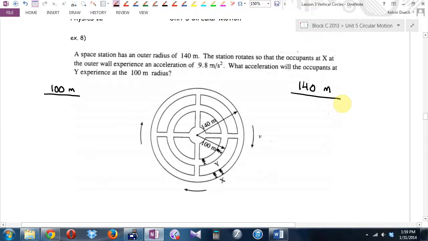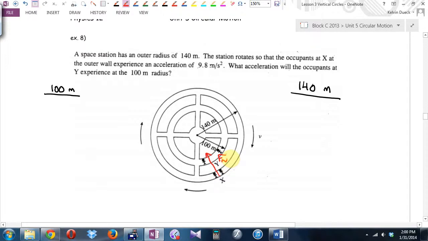Let's look at those astronauts sitting at location X. What are the forces acting on them? Oh, sorry, they're in outer space. Don't give me the obvious one, no mg. What else? What have we said in this space station diagram? What's the other force acting on them? Normal force pointing which way, Jordan?